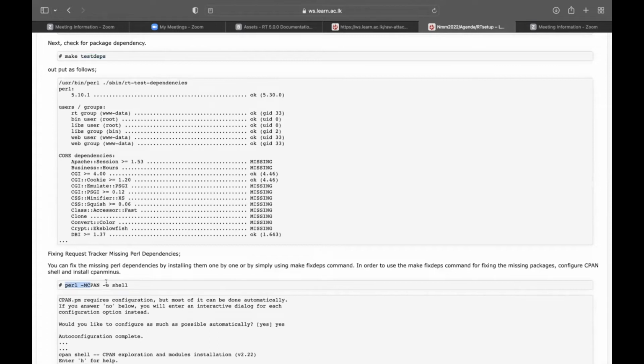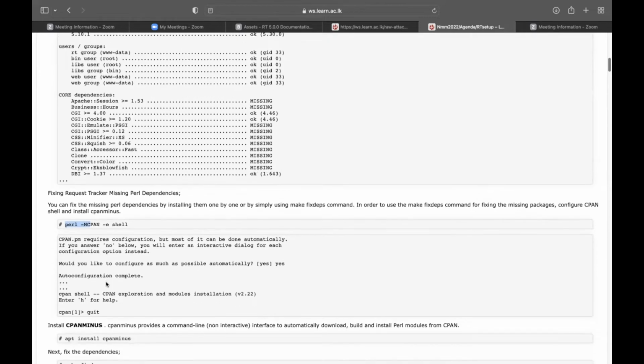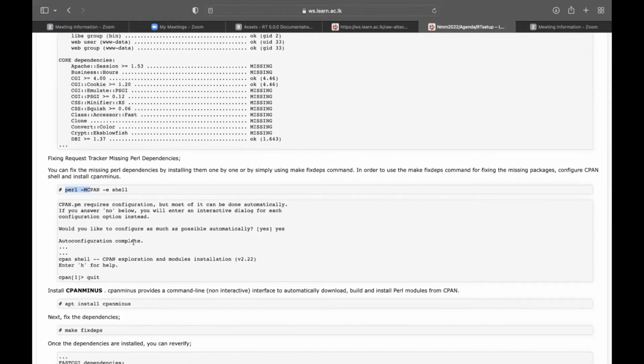After installing this, the missing dependencies and all other things might install automatically. Otherwise, when you are going to install them one by one manually, it will be a totally messed up thing. So it's better to use this command and do the things automatically.